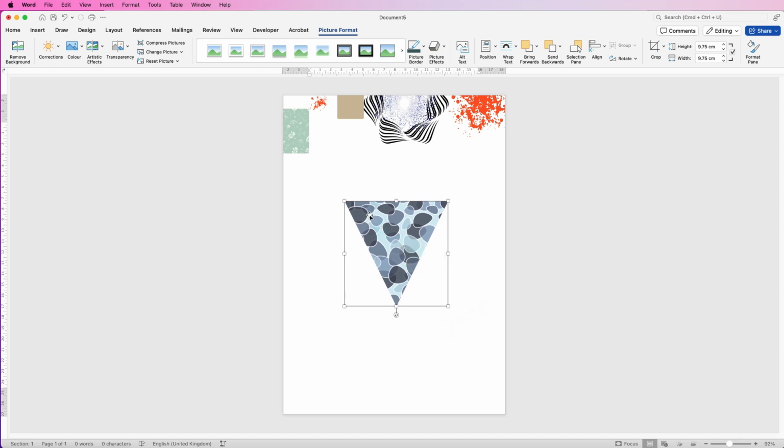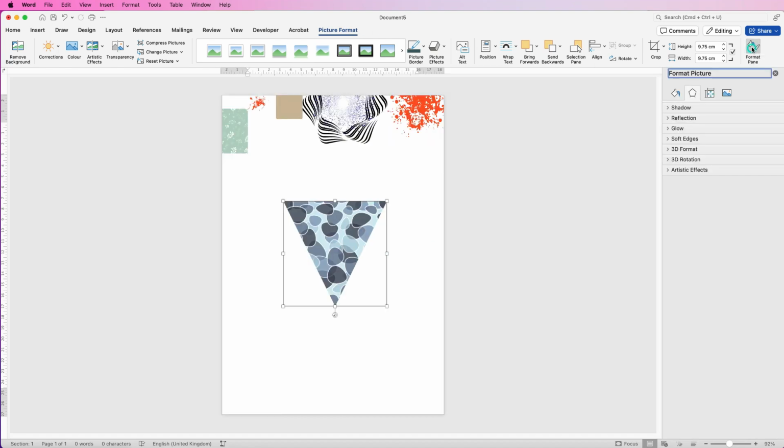I'm going to rotate it and reduce the size of it. Now the other thing that I'm going to do with this shape, which I will also do with my photographs and some of the other shapes, is create a shadow. So select your shape, go to picture format and go all the way over to this format pane icon and click. Now this is really important up here. You're going to have several tabs along the top here eventually, and you've got these tabs as well. So you've got this one here, which if you click on it refers to the fill color and the line color of any shape, and I'll show you that in a while.